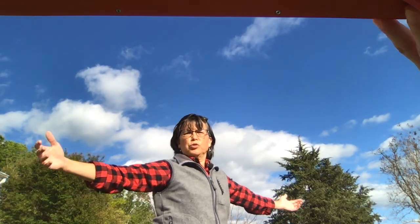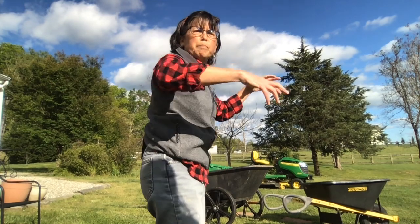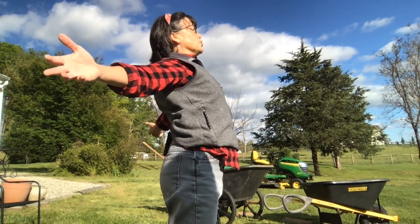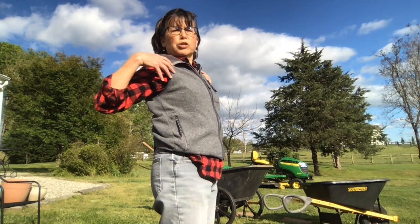I'm going to get my little list right here. Okay. Beautiful. Okay, so the first one we're going to do is just to stretch out our chest. So it's just going to simply be coming back like that. This is really good if you've been bent over weeding. You want to stretch out the chest. So everybody just get as tall as you can. Just bring the arms behind you. Getting a nice stretch there.